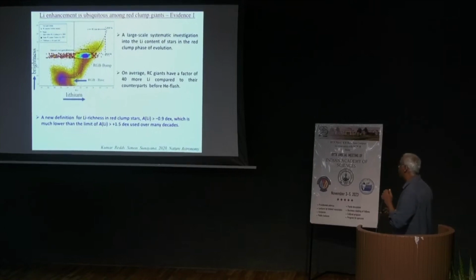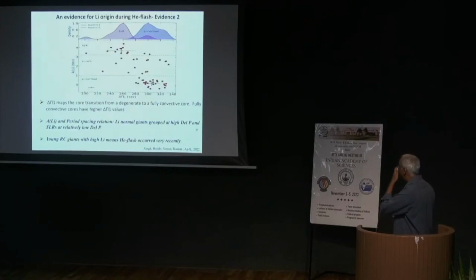And so lithium enhancement is ubiquitous among red clump stars. We also demonstrated that lithium only depletes in the RGB phase. So that was one of the keys. And so far, in the last 40 years, the nomenclature for lithium rich stars, more than 1.5, doesn't apply here. It is actually minus 0.9 dex. Any star more than that is lithium rich. So I'm not going to go further. We even set the evidence too, and then we set the upper limits within that time.